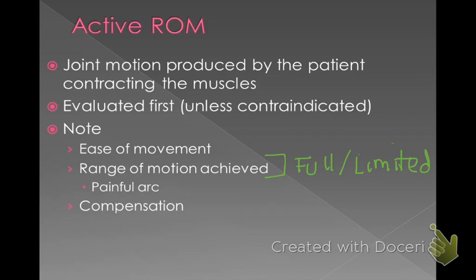And then the other question becomes, if it's full, was it compensated? Did they have to overly extend their toes to get into the correct motion? Did they have to move their hip a certain direction in order to get into full hip flexion? What was their range of motion like? Was it normal compared to the other side? Did they do the exact same things that they did on the uninjured limb?